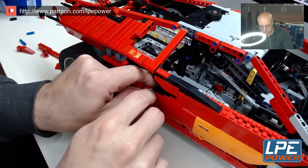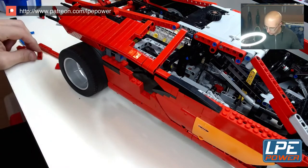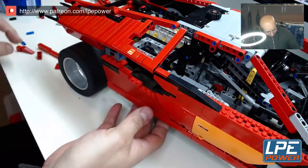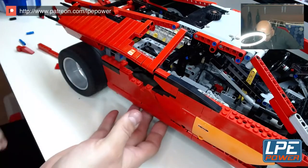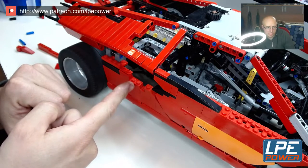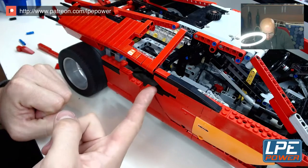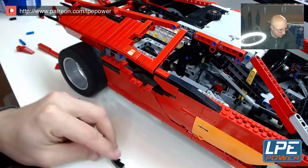Okay, so these can go out. This is coming in. Let's see where this leads. Okay. Right. So we need to lose this as well. Yeah, so, or not, wait. So the duct comes down there. Yeah.